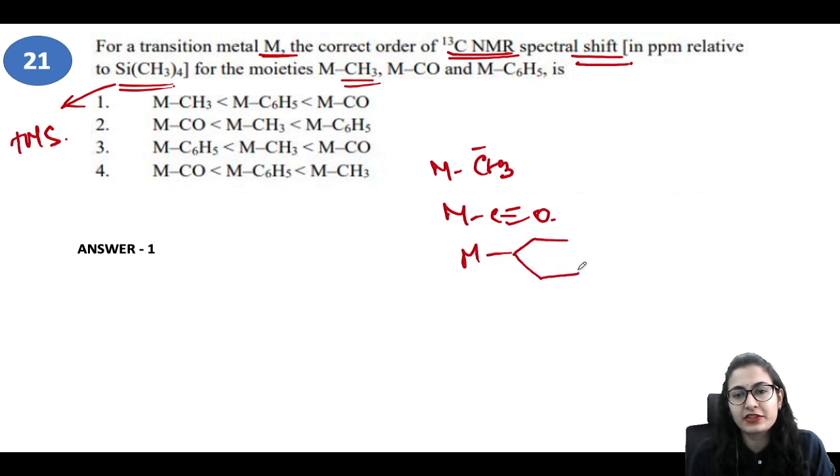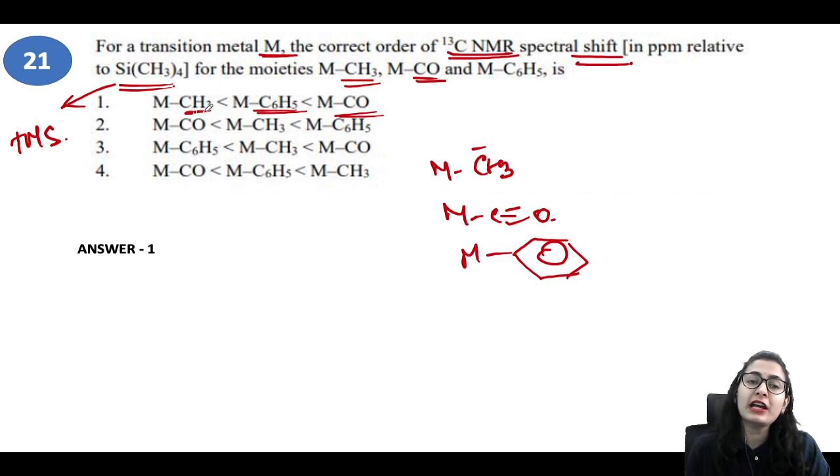And this is the pH. It also has a ring current of itself. This the pi bond stuff, diamagnetic deshielding की वजह से. So carbonyl is going to have the maximum deshielding, maximum value. Then comes the phenyl group, थोड़ी सी कम value होगी, और methyl तो यहाँ पे negative ligand है, so it's basically the most electron rich. So 1 is the correct answer.